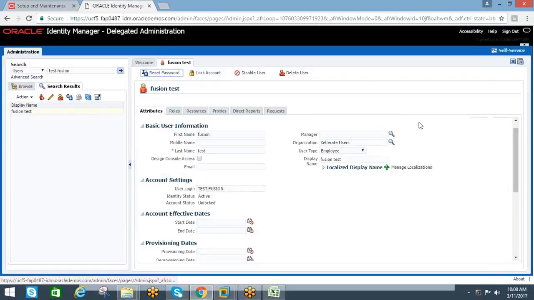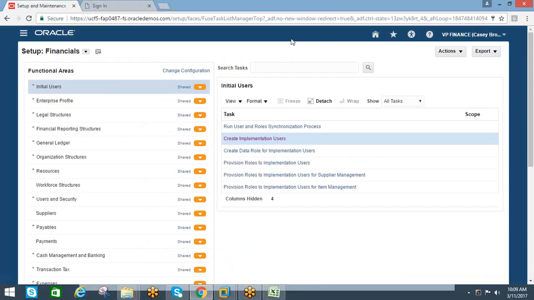Okay, so we need approvals for all these things, because the manager needs to approve that, because we are in manager access.